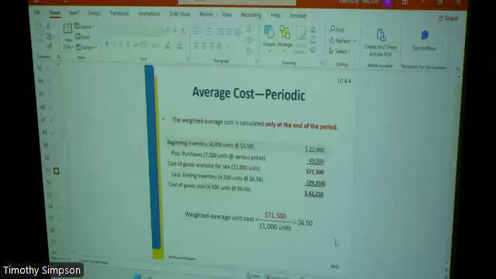And the weighted average cost is this. We say weighted average because if we have larger purchases, those have a bigger weight than smaller purchases, even at different prices. And so as a result, we end up with one particular value. This is perfectly acceptable. It's used a lot in the business world, the average cost method.